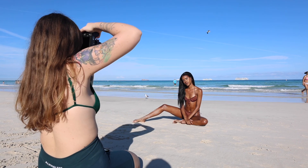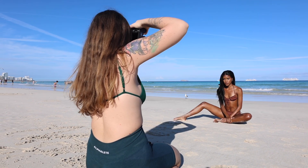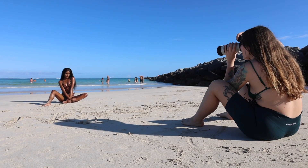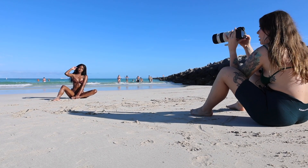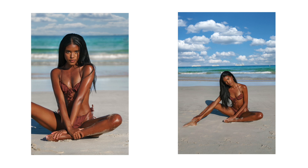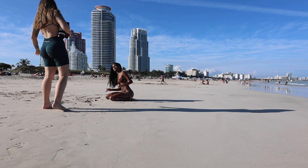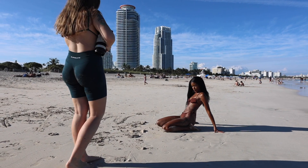So I think the biggest difference for me between using the 24-70 and the 70-200 is definitely the background compression and how my model looks in the lens. I find whenever I use the 70-200 I get a bit more of a realistic look of how the model is, versus when I want to create more drama and more distortion I will definitely aim to use the 24-70. Especially when I'm using it at 24-35 I get quite a lot of elongated limbs and stronger angles, so I definitely recommend you try it.